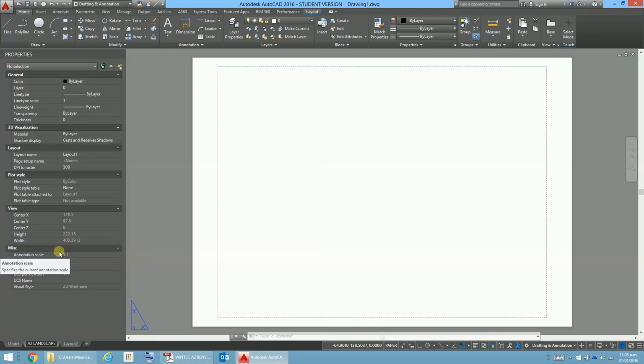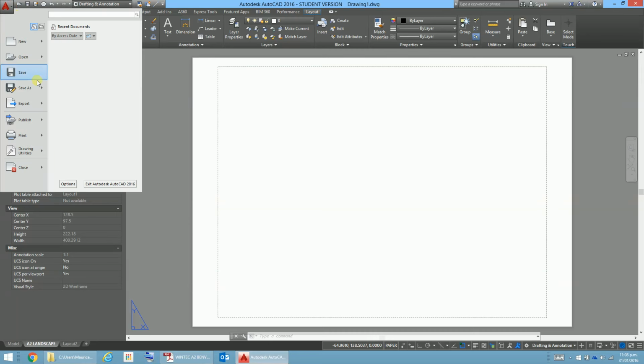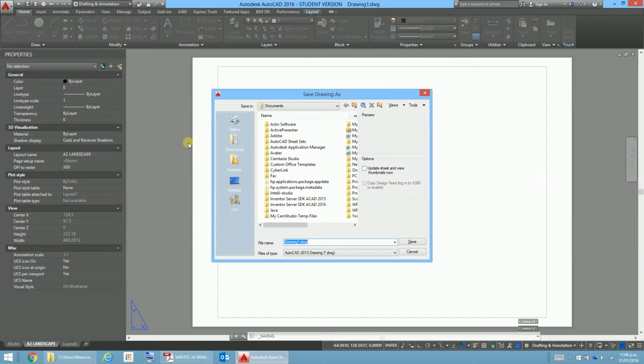Another thing I like to do very early on in the picture is to save my files, so that I don't do a whole lot of work and then get lost. So I'm just going to go up to here and go Save As, and I'm going to save this file locally on this computer here in my data E.